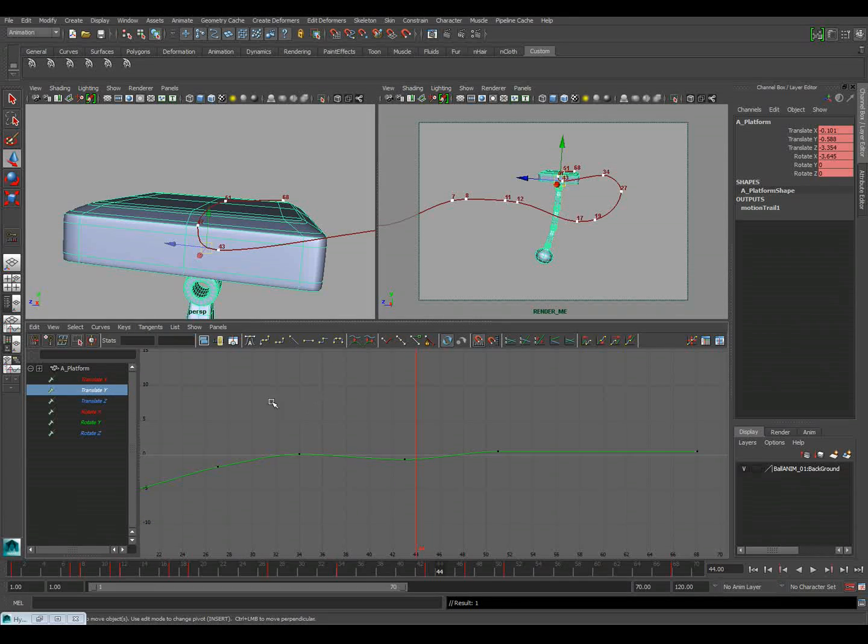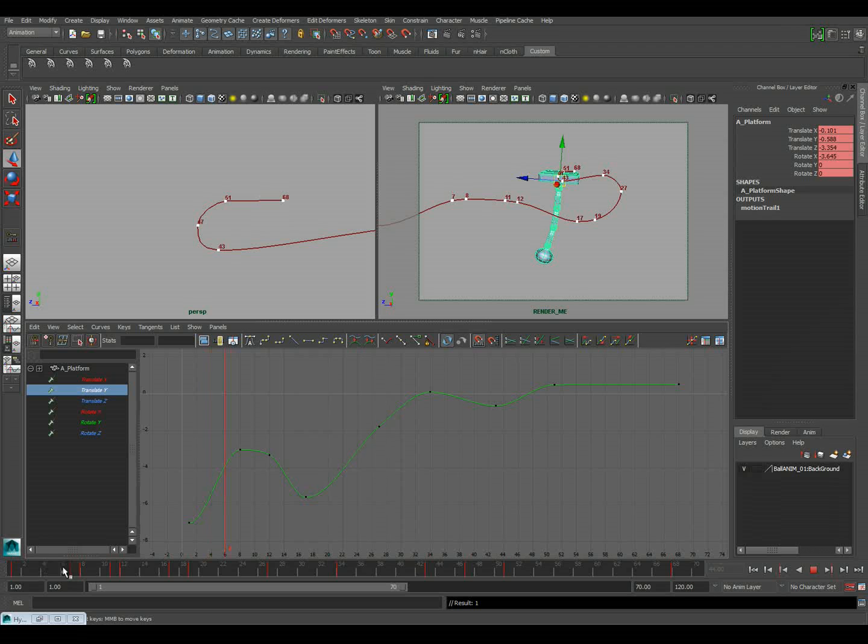So now we can also look at the up and down. Okay, we can see that there's a couple of little issues in there. If we watch it, it starts up, and then it kind of flattens out there, and that's one of the things I want to change. I want it to overshoot that a little bit. I want it to go up and then start settling downward.